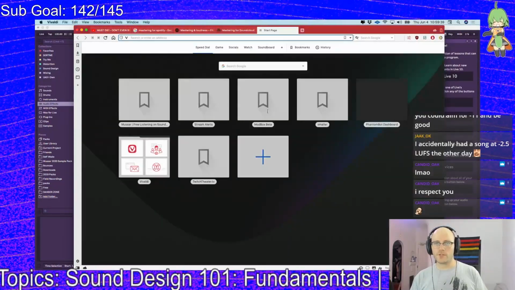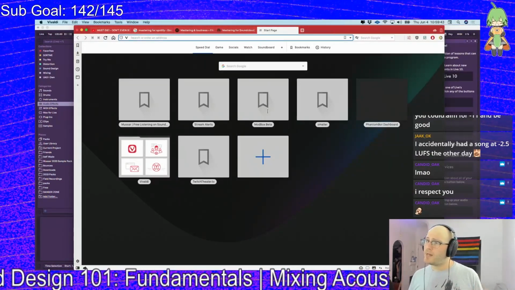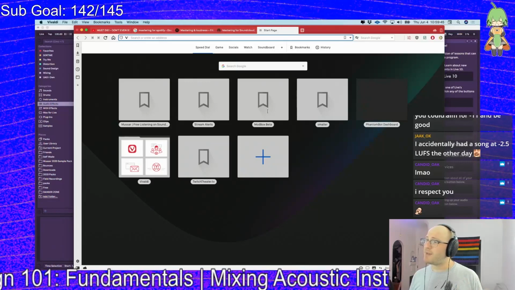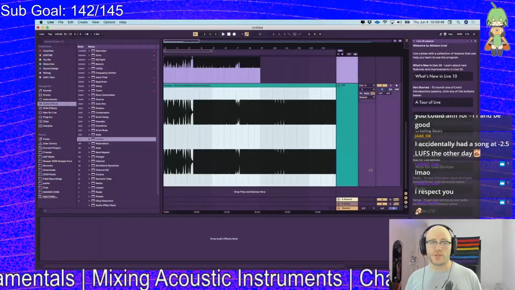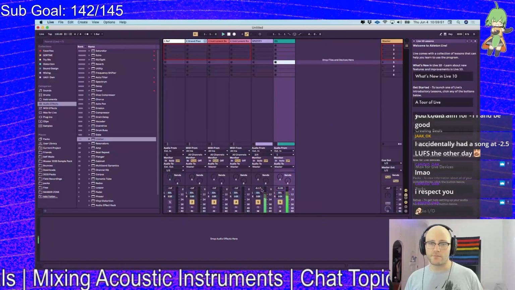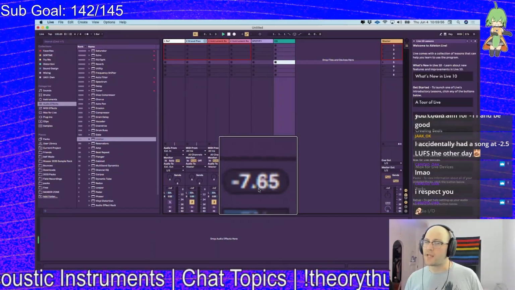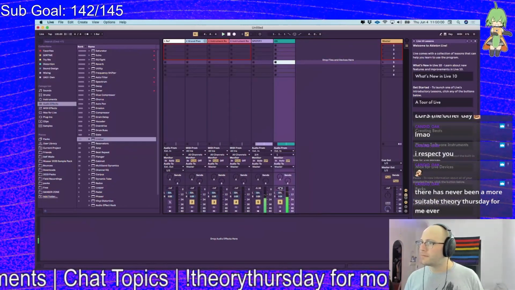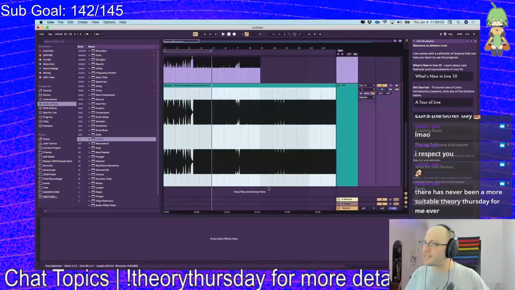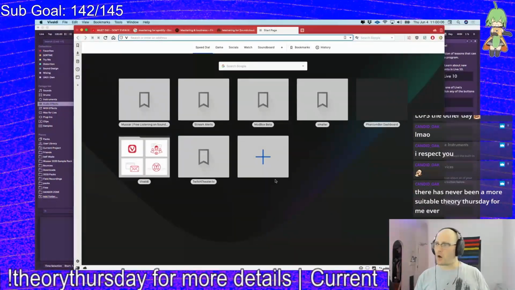So to talk about loudness units, I think it could help to discuss different types of decibels. Now, you're probably all used to thinking about decibels, dB. It's this number right here. Minus 7.7 dB. Minus 6 dB. It's volume. It's decibels. But what are decibels? And are there more than one?